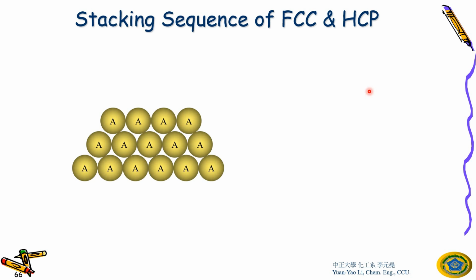So what are packing sequences? I hope you still remember. If you have layer 1, which is the atoms in the A layer, then in order to put in the second layer, layer B, we have two choices. One is to put the atoms in the B position, and one is to put the atoms in the C position. For the second layer, let's just put it in the B position.